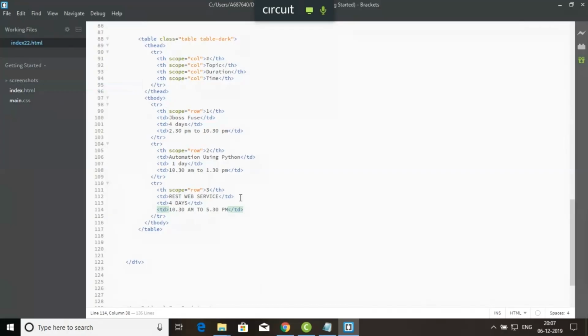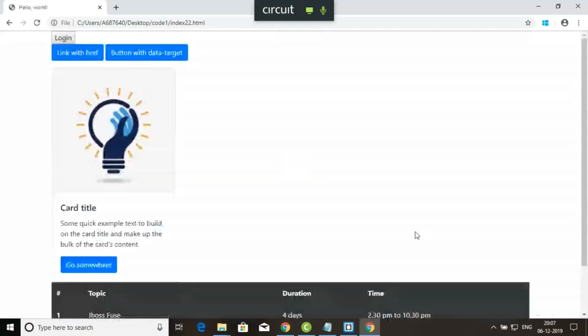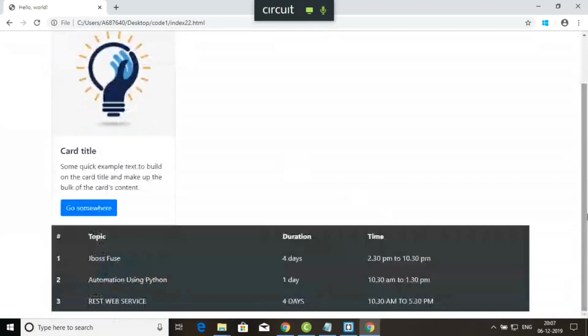Okay, and you can see it will create a very good look and feel. Just run this file, save all, and just run. Now, if you see here how this table looks like, right?